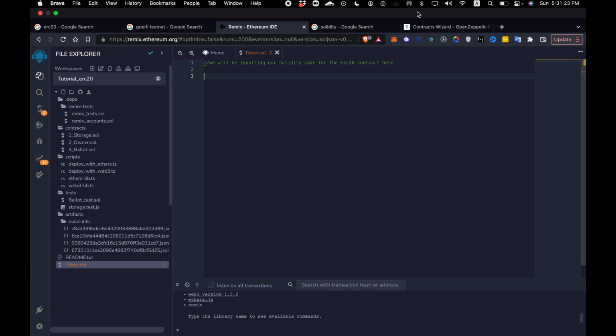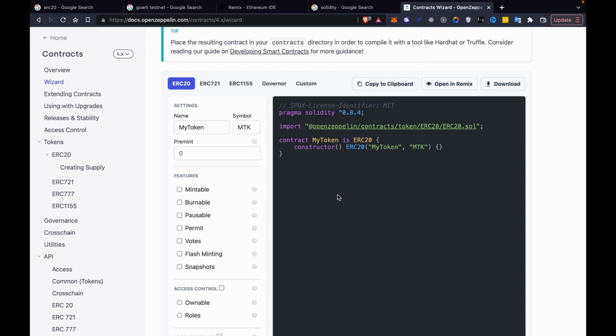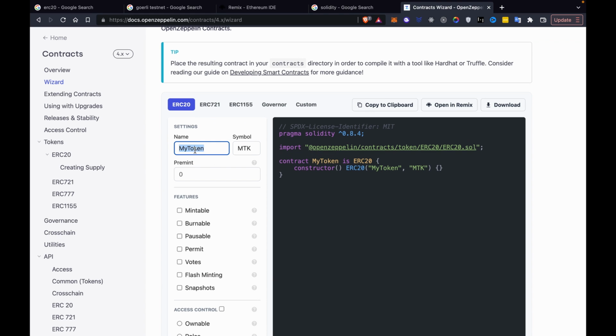Instead of coding everything, we'll just be using someone else's code. As you can see, we first have to specify the name of our token. I'll just call it Crypto4Kids. For the symbol, I'm just going to call it C4K. And pre-mint basically means we need to specify the total supply of our token. If you didn't know, the total supply of a token is how many tokens are in circulation. For example, the total supply of Bitcoin is 21 million.